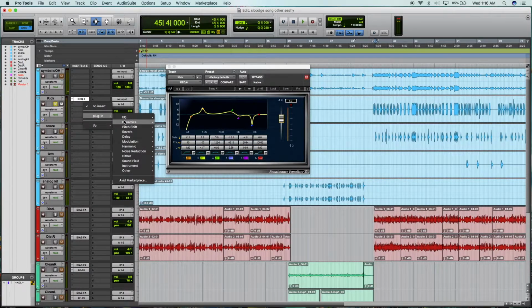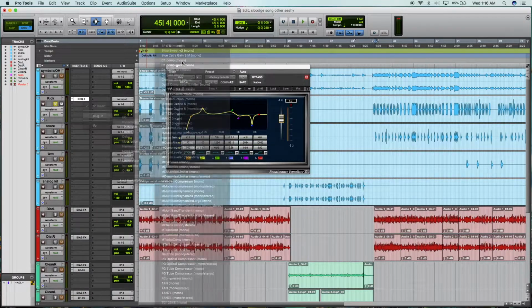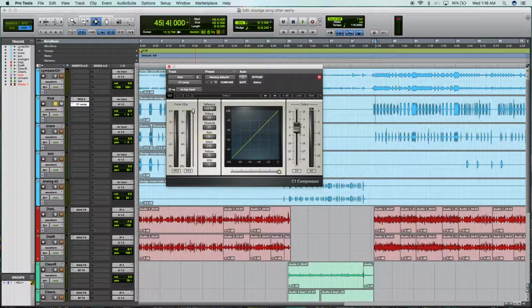Alright, so now I'm going to jump over and compress this a little bit just to start out. We're going to use the C1 compressor. I also, again, just like how this one sounds. And for kicks, I usually start out with something around 2.5, but with a longish attack time, maybe something like 22.